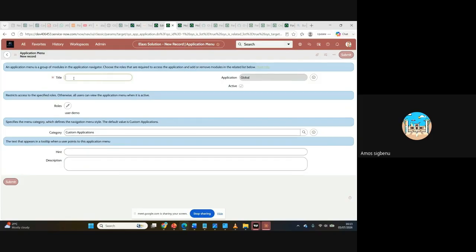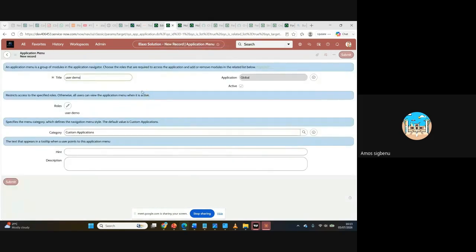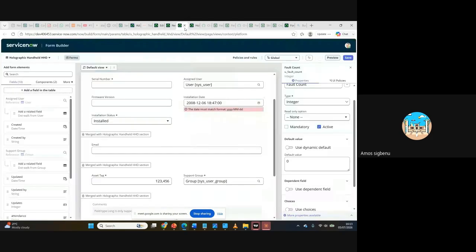All right, so if I put a name and say user demo, application to role user demo. No, this is not what I have created. I have created that role. Normally we should have linked it there, but I'm going to link it here.